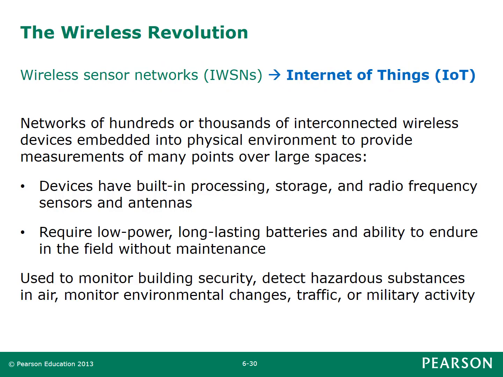This slide introduces a second wireless technology that has a major impact on business today: wireless sensor networks, in the context of IoT, the Internet of Things. Note that wireless sensors are linked into an interconnected network that routes the data to a computer for analysis. With the Internet of Things, objects get a clear identity and can communicate with one another. With IoT, applications can be automated and tasks can be carried out without intervention from outside.